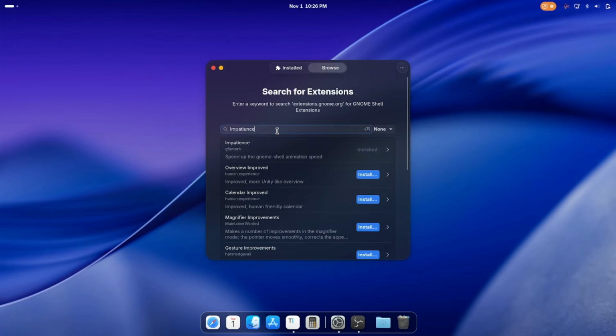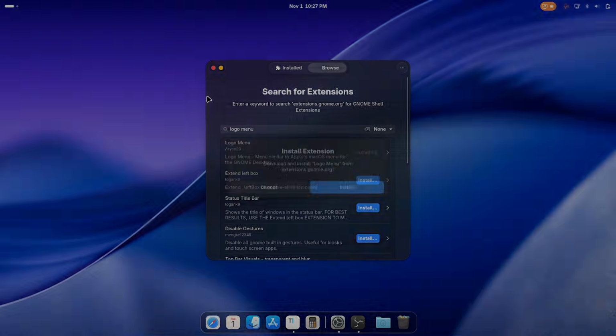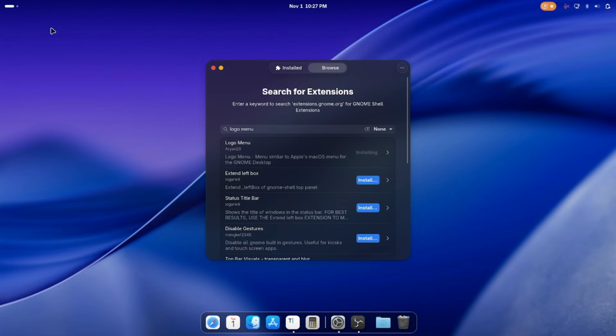The next extension we have is Logo Menu. The Logo Menu would actually give us a macOS logo at the top here, as you can see, and it has this menu, where you can open the terminal, extensions, and you can force quit applications from there as well.